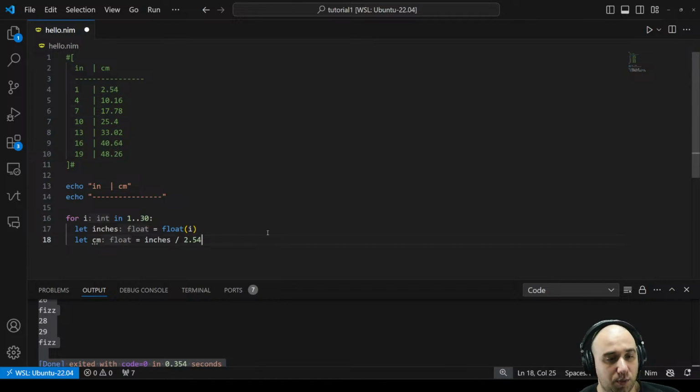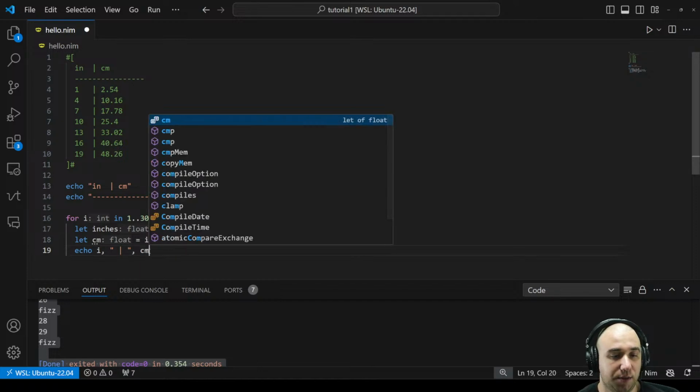So the simplistic way here would be to just do echo, and we do, we can do inches, then we'll print 1.0, 4.0, 7.0. So maybe for that, we'll actually use the I. So we print I, after which we just print a space, pipe, space. And after that, we're gonna print the cm for centimeters.